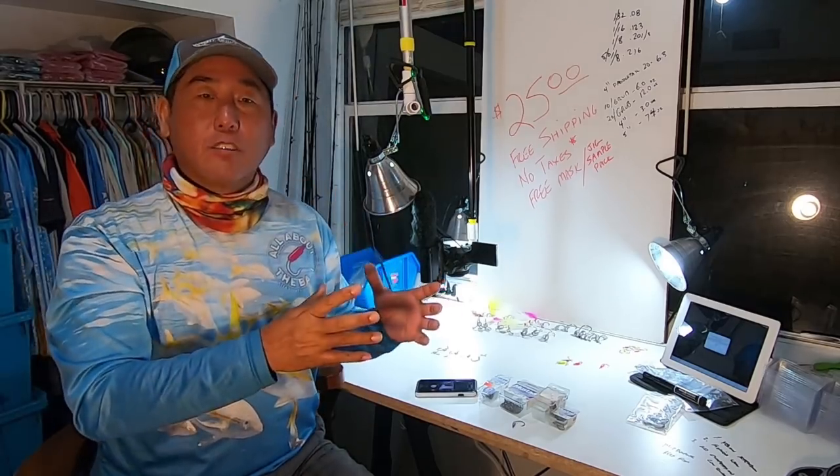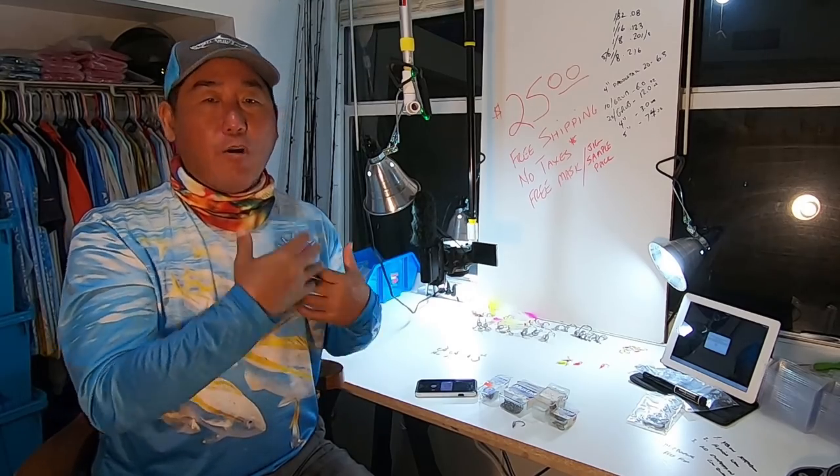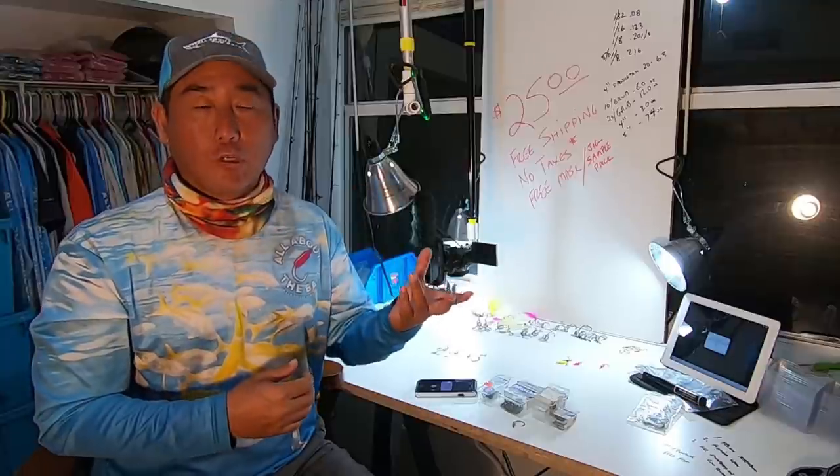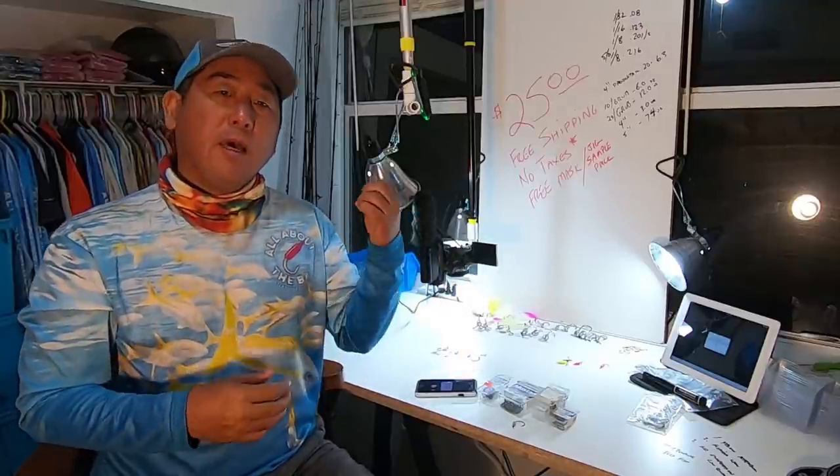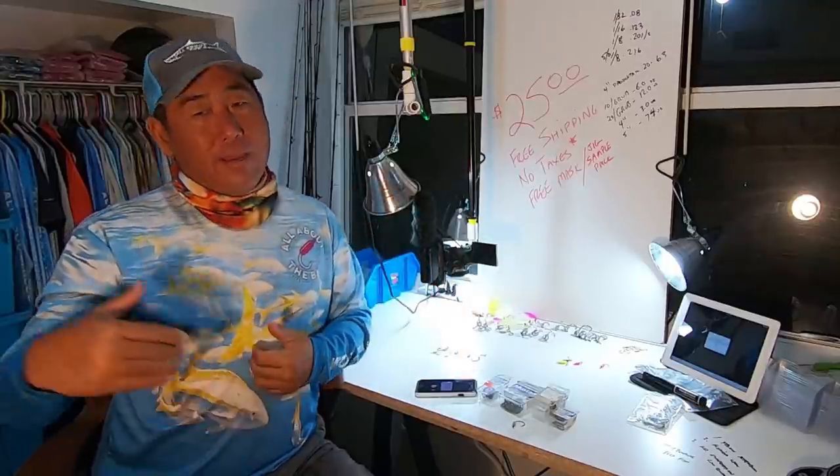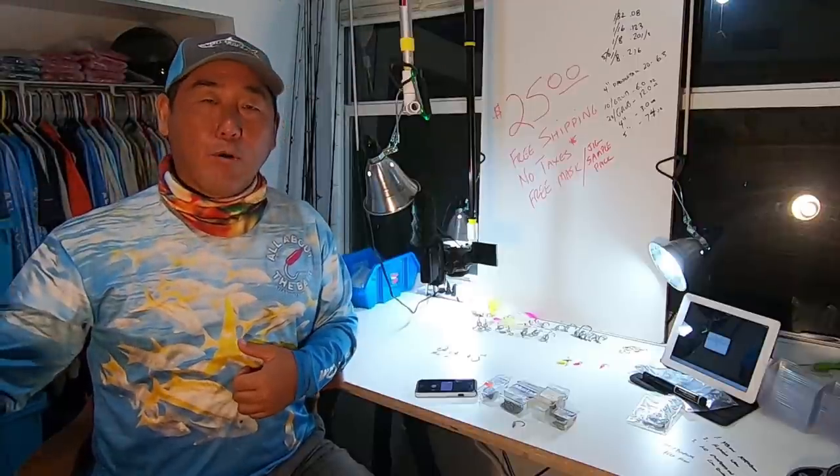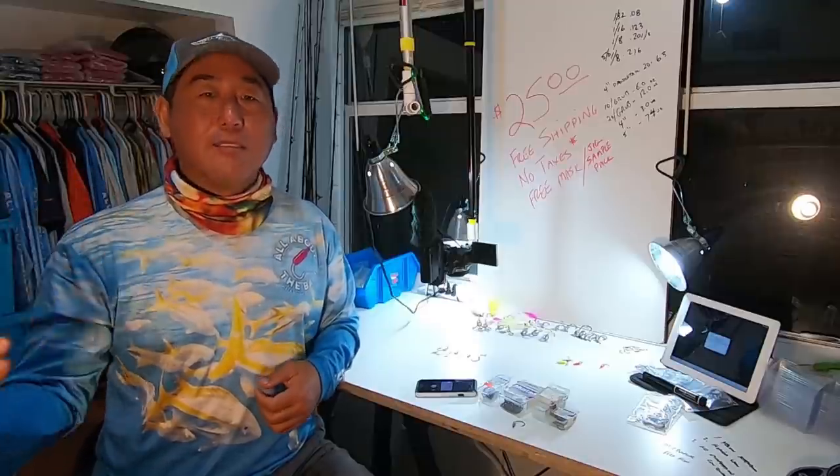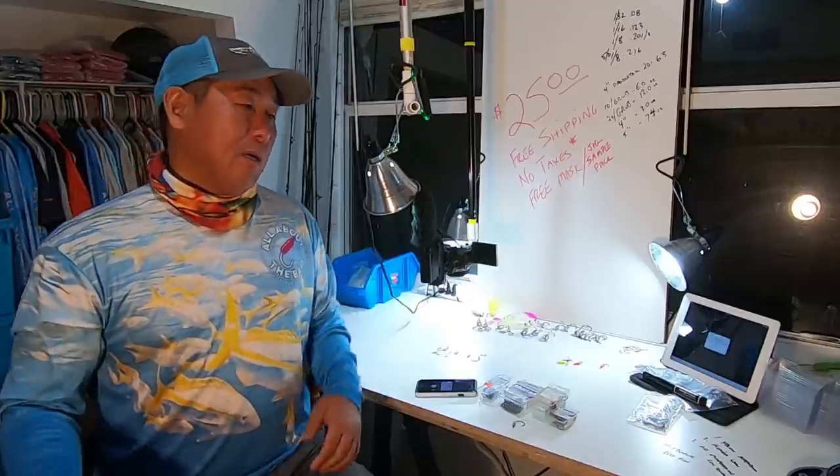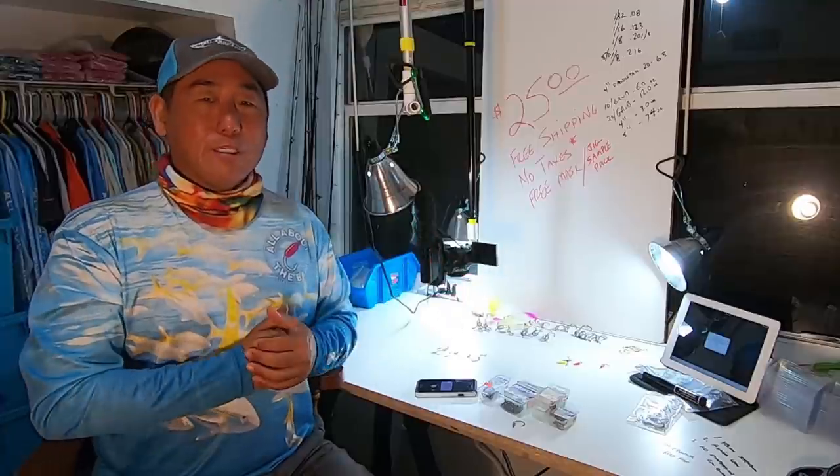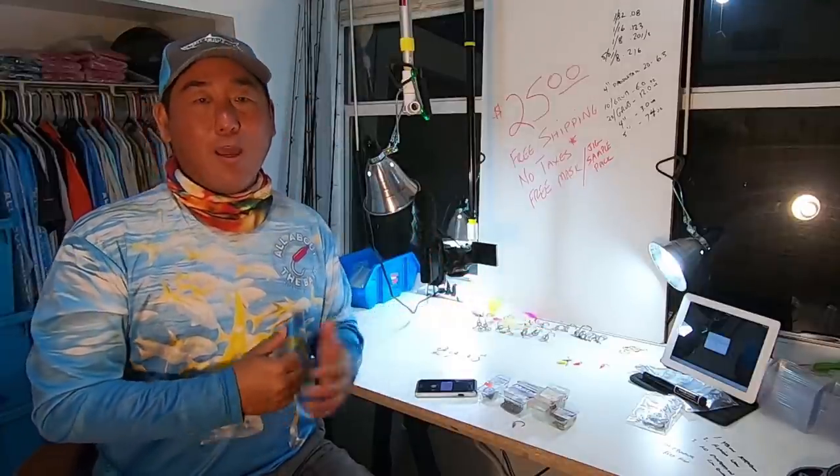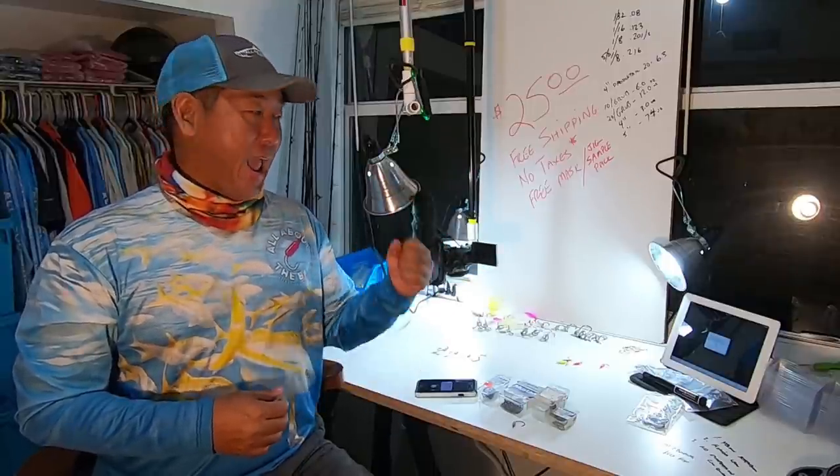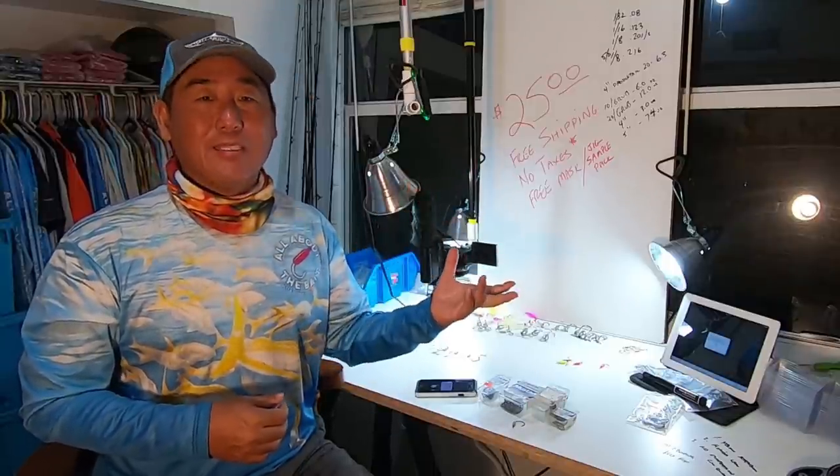On the Gulf of Mexico side that same law has already been enacted and it's been that way for a while that you have to use a circle hook when you're using natural baits. Back on the Atlantic side to the south of that borderline you can use J-hooks but they need to be non-stainless steel. So that would be another reason why I got my own weighted circle hooks, non-offset and they're basically the non-stainless steel.